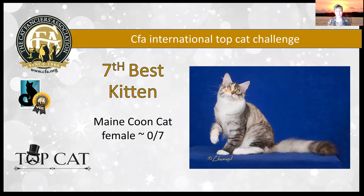My seventh best kitten is this gorgeous silver mackerel patched tabby and white Maine Coon female. What a beautiful girl this is. You see the shag to the coat, the gorgeous leg length and boning. She's got a lovely long rectangular body, that full brush to the tail, and this head is gorgeous — slightly longer than it is wide. Great squared-off muzzle, beautiful ears just about an ear's width apart like the standard calls for, and lovely expression through those eyes. She is my seventh best kitten.